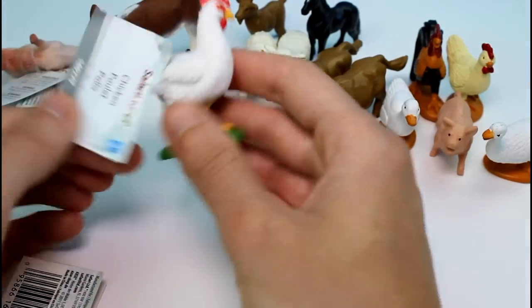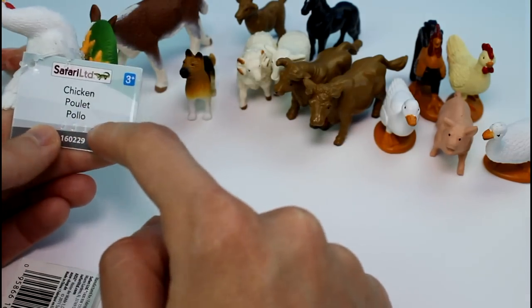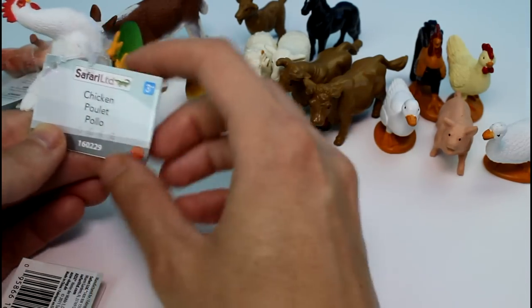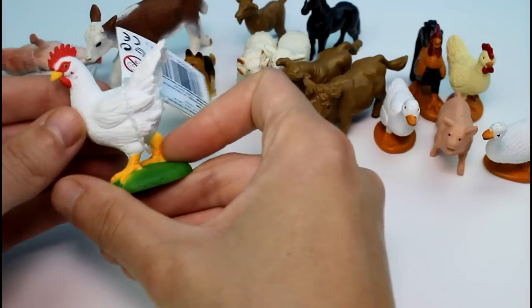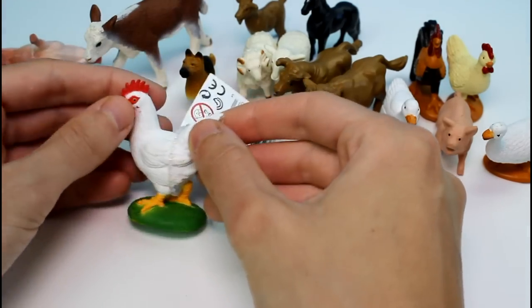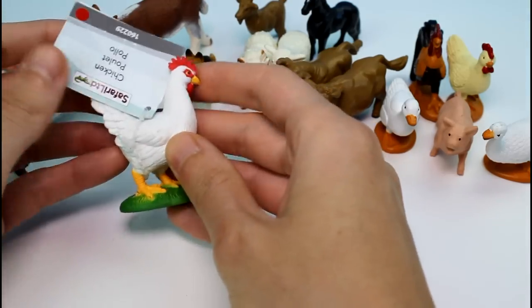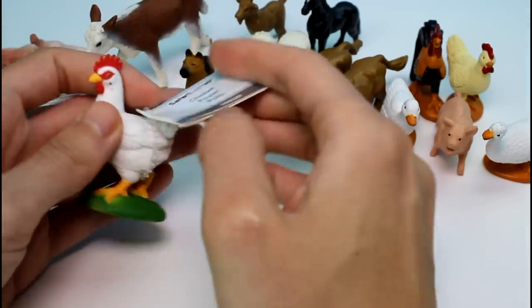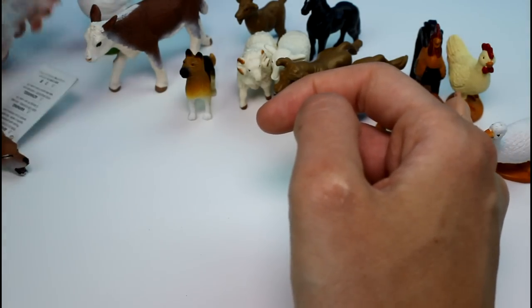Let's look at the chicken. This is just the chicken and it has it in two different languages — pollo and pullet, I guess. So cute. Look at her — she's a little bit of a messed up paint job right there, which I'm a little upset about. But hey, I got all these for a dollar, so that is totally cool. She's gorgeous, though. I thought there was another chicken, but I guess not.